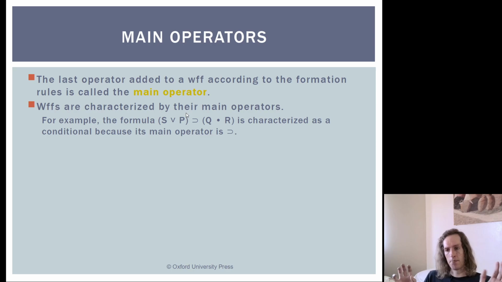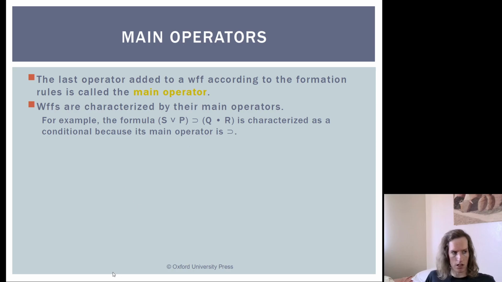So the main operator, or the major operator, is what characterizes the entire formula. Now, let's say if you have P, and then you have not P, the major operator of not P is going to be the negation. Negation works a little bit differently with the parentheticals. If it's just connected to a variable by itself, like not P, then the negation is going to be the major operator. We would characterize the formula not P as a negation.